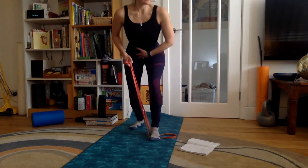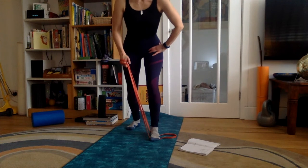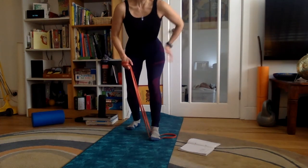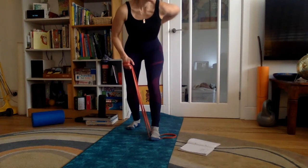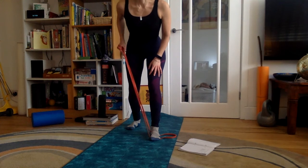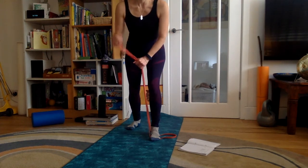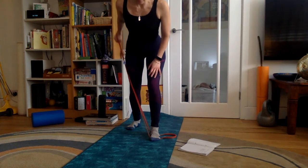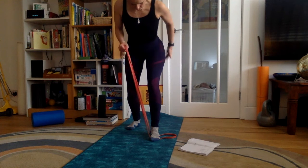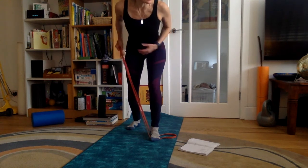Again, I'm coming forward and this is a hinge, so you can just come down, but just try and be neutral in your back. Okay, and letting your ribs come back up. I haven't quite got my tensions right on here. There we go. And this is quite a nice little extra resistance on that posterior glute as well.